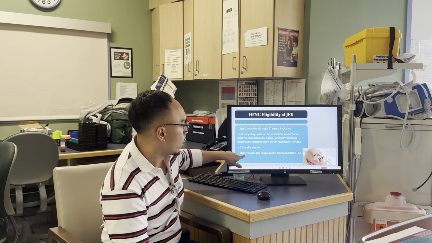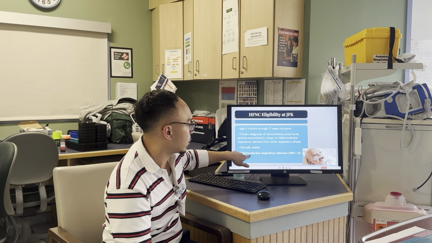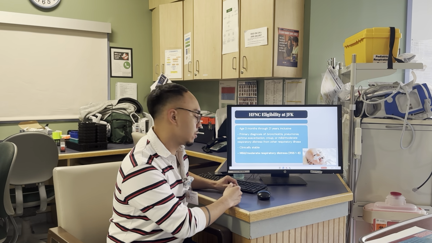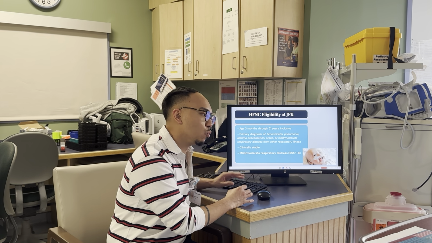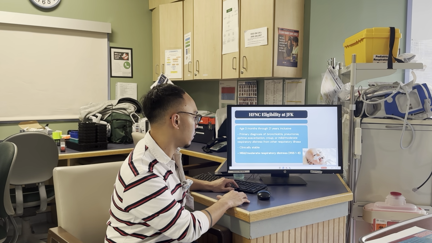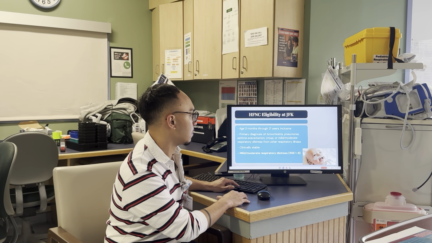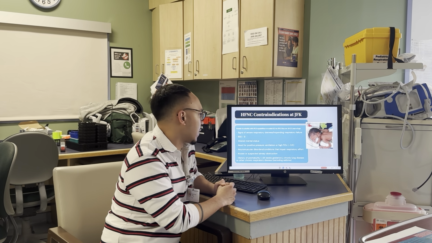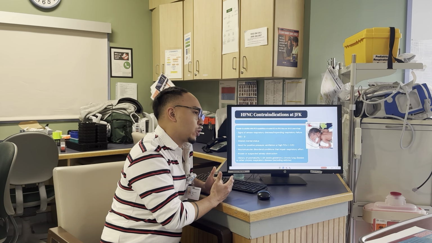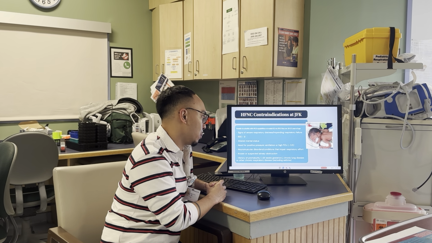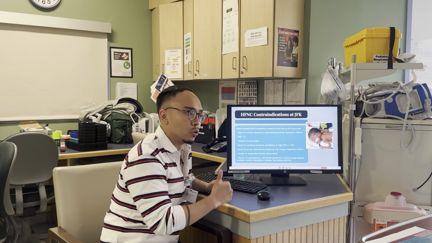Okay. And then when we start playing with the RSS, you're going to see that our score needs to be between this 1 and 8 range. Anything over 8, we start exploring the idea of transferring out to another facility for their PICU services. Some contraindications at JFK. So when we find these contraindications, we do have to consider transferring them to a facility with PICU capabilities, or if they're 18 to 21 years old, they can go to our adult ICU.